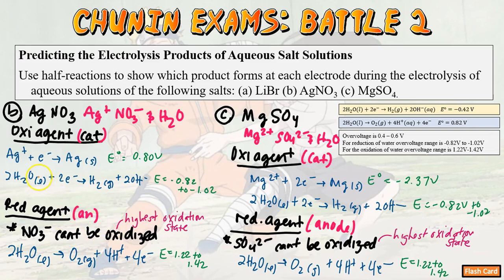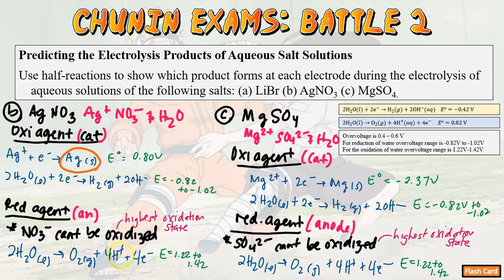Now, using previous knowledge from the summary Inoki gave us, we can say that cations of less active metals are reduced to the metal. So automatically we can look at the Ag plus and say it would rather gain an electron to form Ag solid. So yes, that will definitely be the product formed at the cathode over water. And of course, we're also looking at our cell potential values, and this one is more positive. So that makes sense as well.